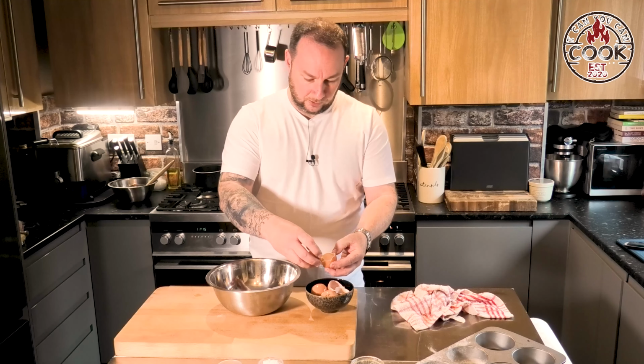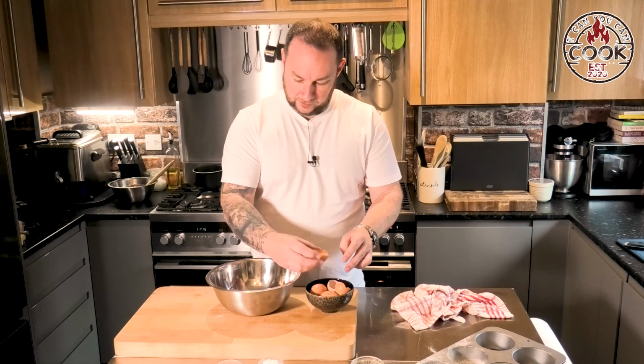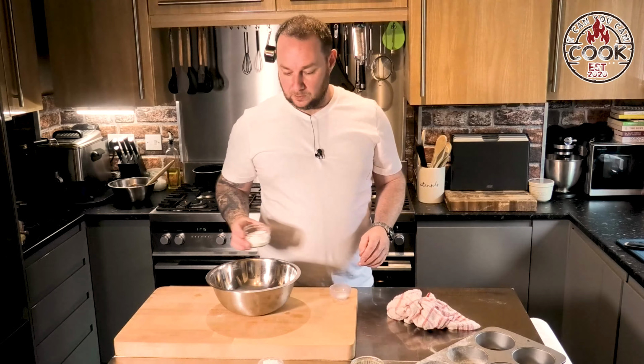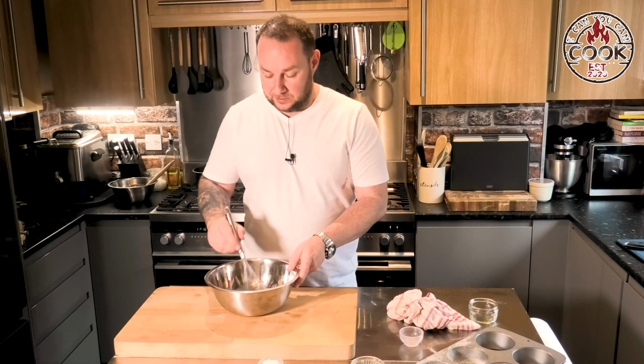Keep rocking the yolk backwards and forwards from the top of the shell to the back of the shell until all the egg white is out. Pop that in with the sugar, in with the salt. I'm going to start whisking.